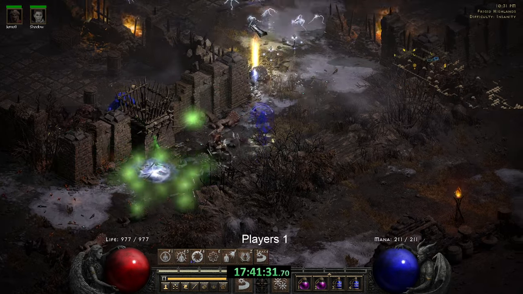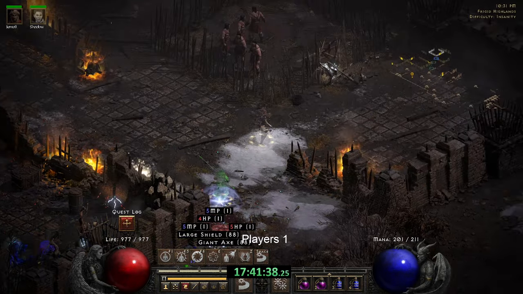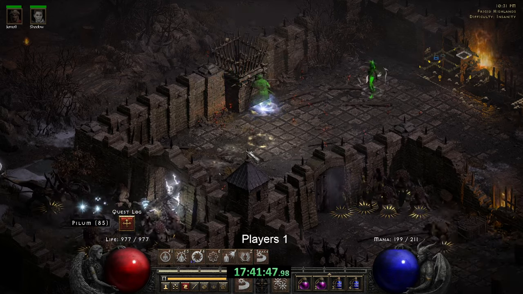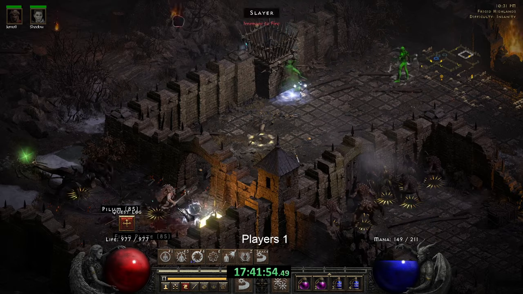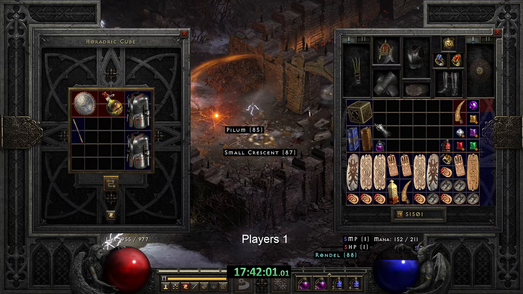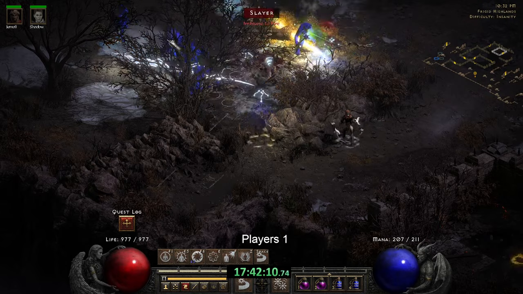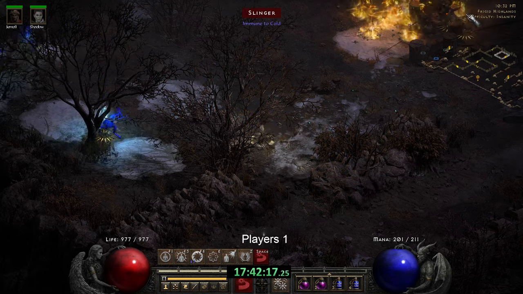Okay. I've got him. So it wasn't him with the aura. Okay. Slingers with Might Aura is a recipe for a disaster.